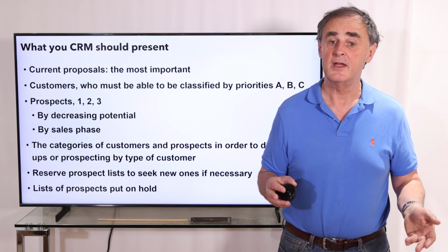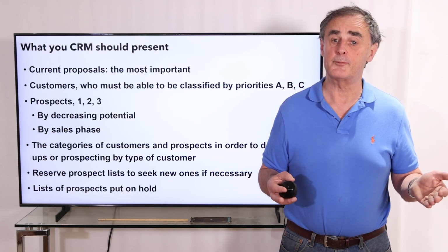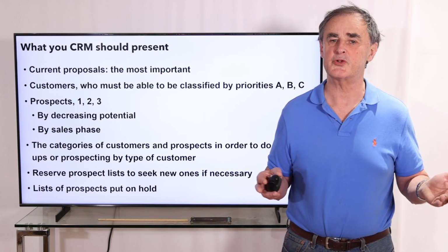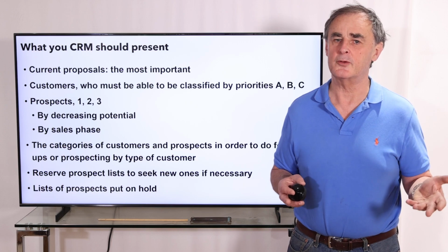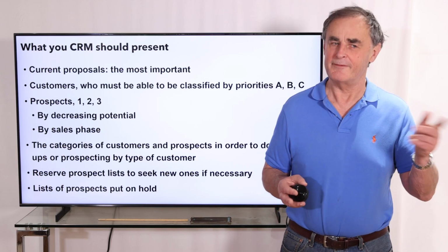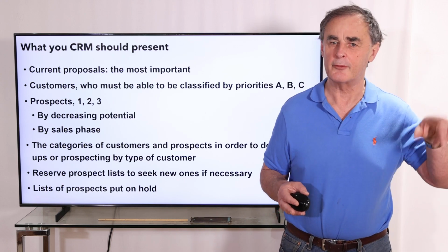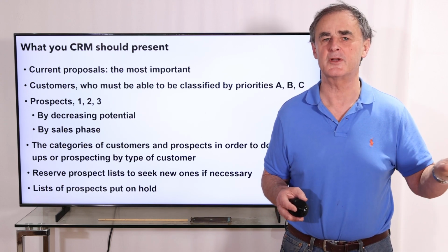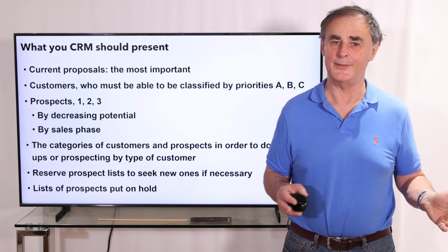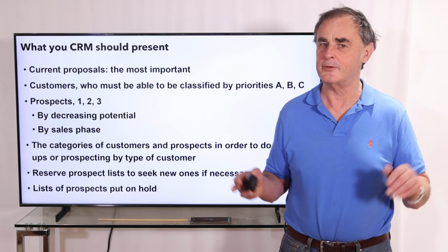some other clients. And it's also good to have prospects put on hold. What I mean here is that, if you are a salesperson, sometimes you have been prospecting a big company, you want to get in, but you are blocked. And you want to delete it, but no, in fact, you don't want to delete it. You want to keep it for later. So you put it there, and within 6 months or 1 year, you call back, and sometimes the person who was blocking you is not there anymore. And hey, that's great. Then you are in.